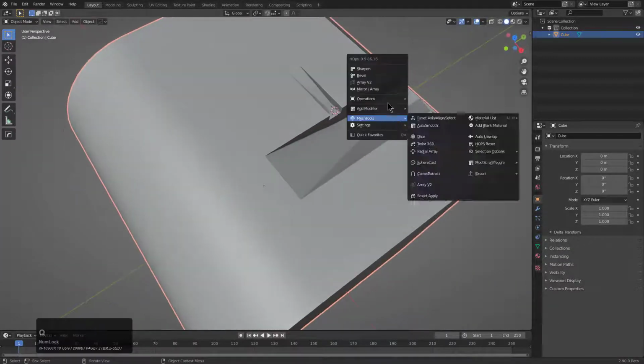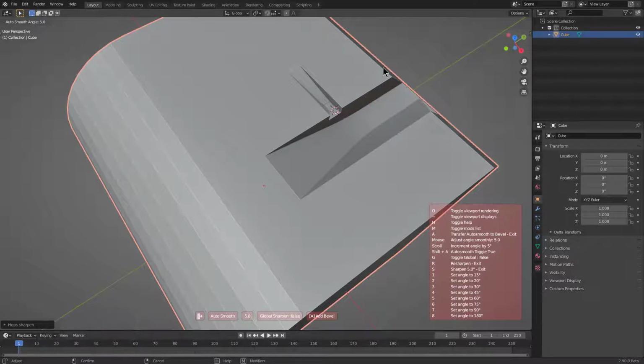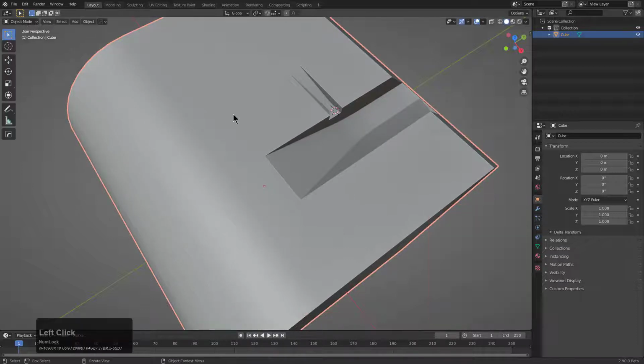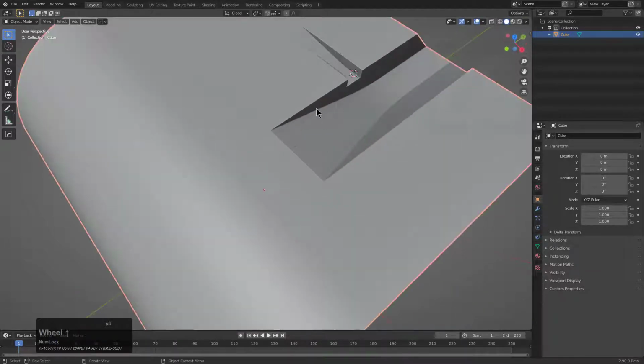And if we shift click to go inside the modal, we see that the shading isn't going to work out at this particular angle. So by rolling the wheel back, we can actually find the fine line that we want. This gets our shading looking good, but it does compromise the front to a degree. So these are times when I do opt to just fine move the cursor in order to find just the right amount that works. This is actually the minimal that this amount of AutoSmooth is going to allow me to go.